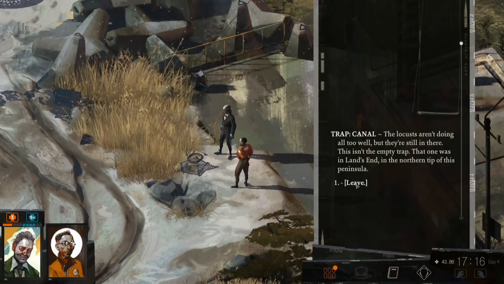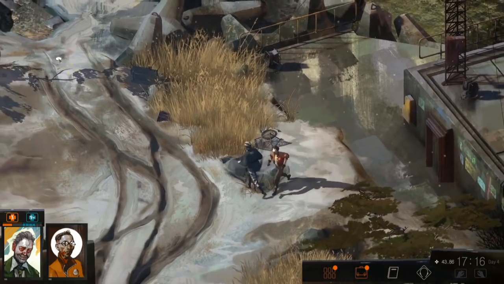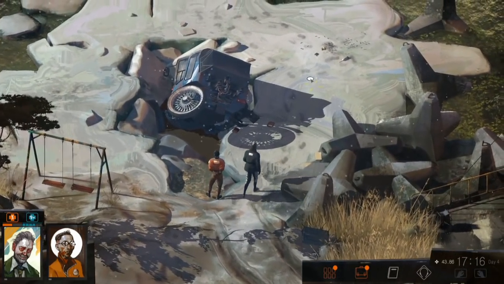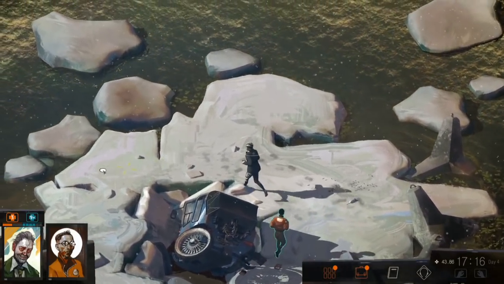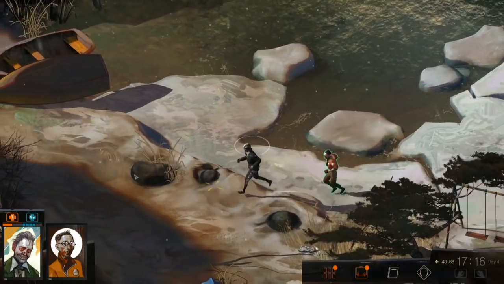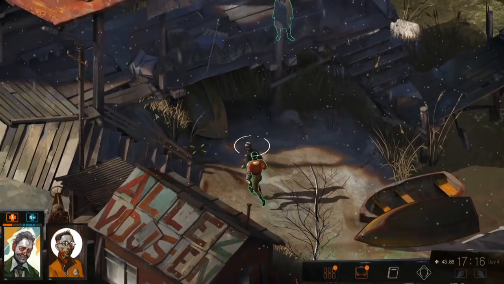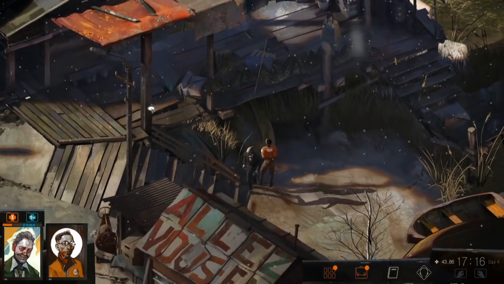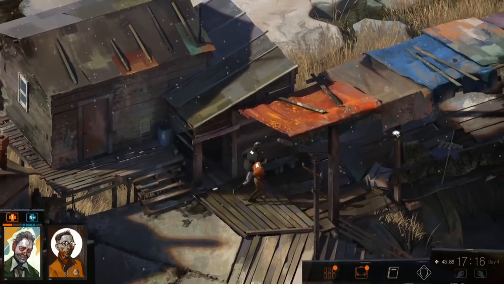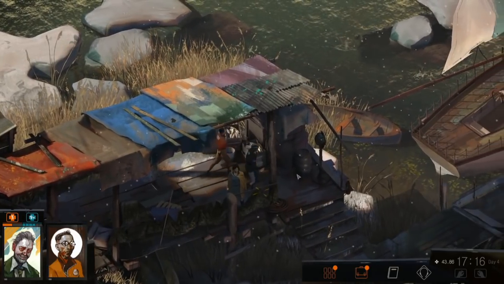Oh, the one that was in Land's End in the northern tip of this peninsula. Okay, so you don't have to fill up all the traps. You just have to fill up the empty one on the northern tip. Understood. There's nowhere else to go from here. Oh yeah, Kim's still here, so I probably still haven't found somewhere to go on the coast, but I'm actually curious to see if I have. I don't want to go on a date.